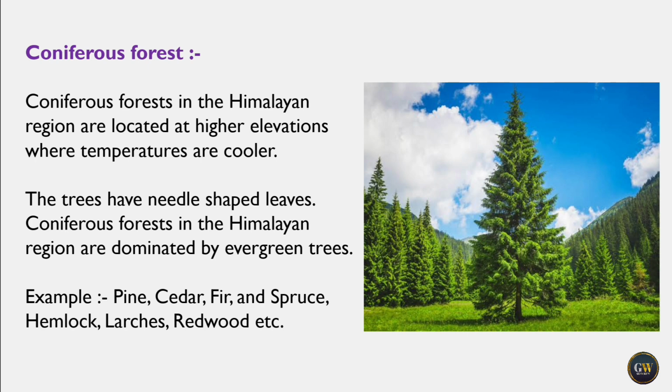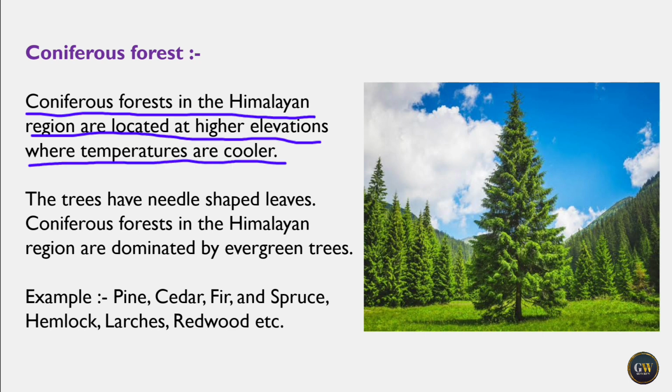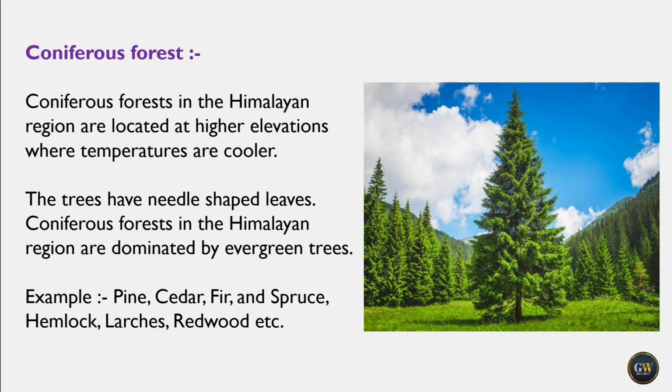So this is the image of the coniferous trees. Here you can see, you can remember it by the shape of the cones. This is the shape of the cones, and this tree is the coniferous tree. The coniferous trees in the Himalayan region are located at higher elevations where the temperature is cooler. The trees have needle-shaped leaves.